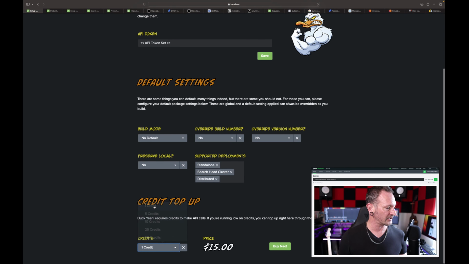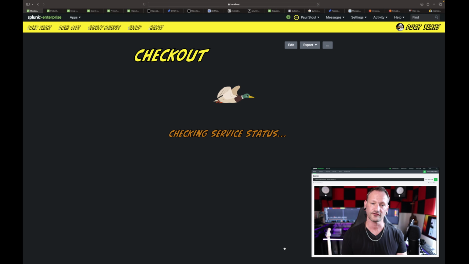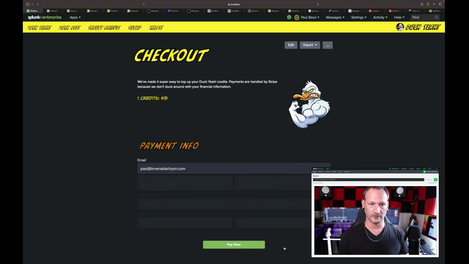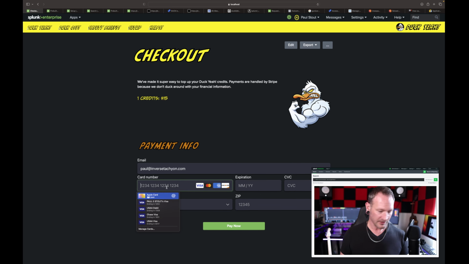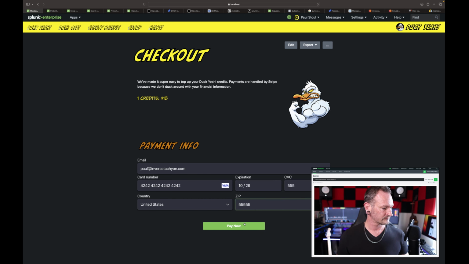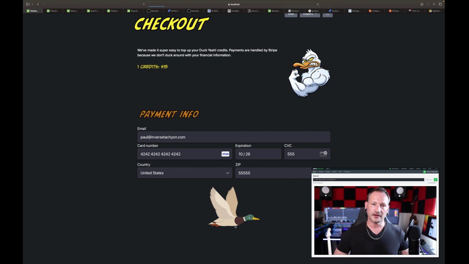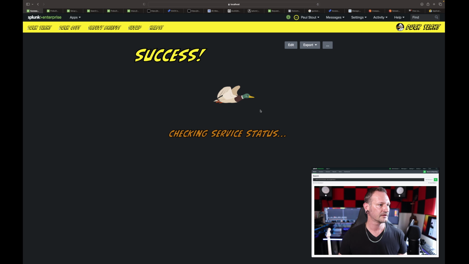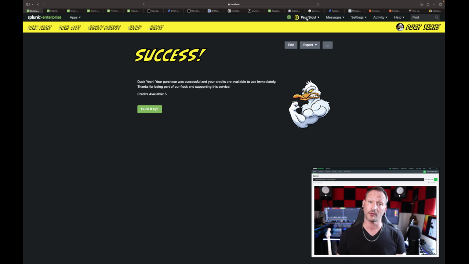We touched briefly on the setup earlier. If you ever need to top up credits, it's as simple as selecting the amount that you want to purchase. And then we are going to run through the checkout here. So this is a dummy account, so I don't mind giving this dummy credit card number here live. And we're going to go ahead and submit that payment. And we should see, we used one operation through that demo, and you can see that it's now restored to 5, available for immediate use.